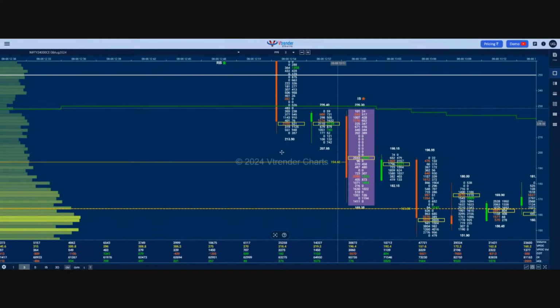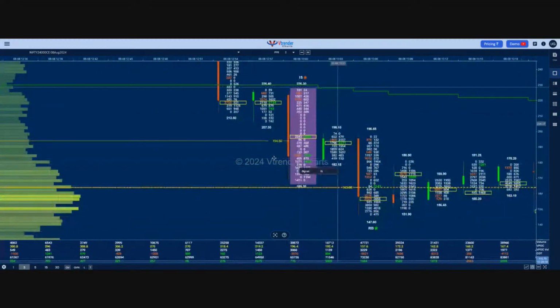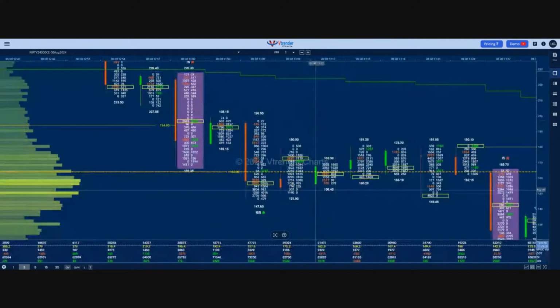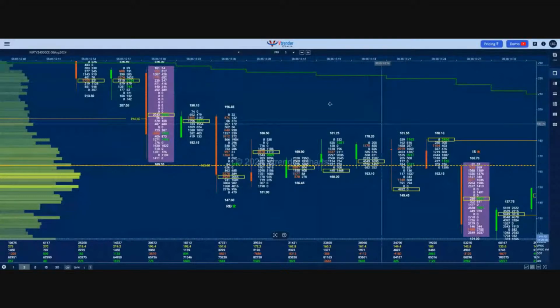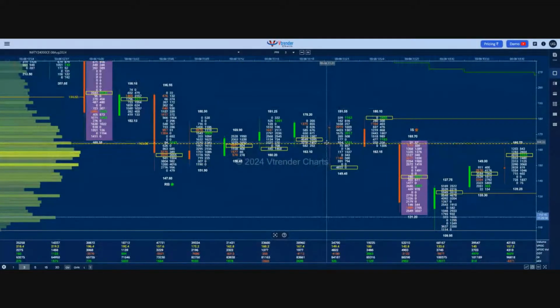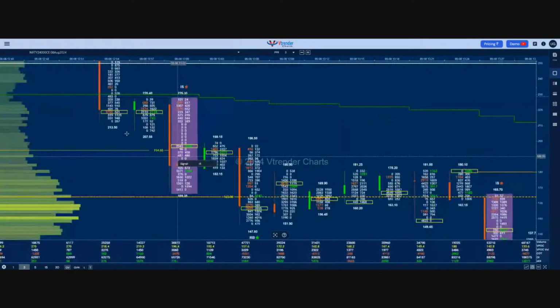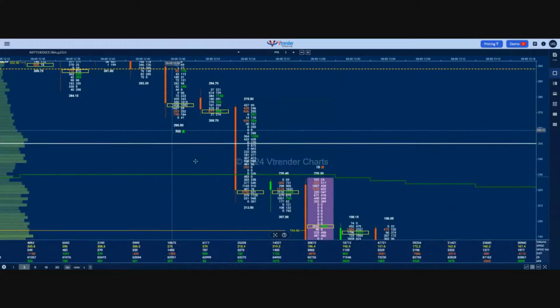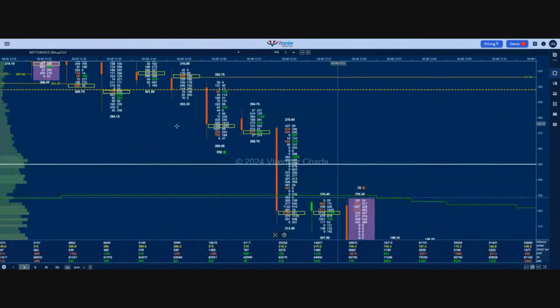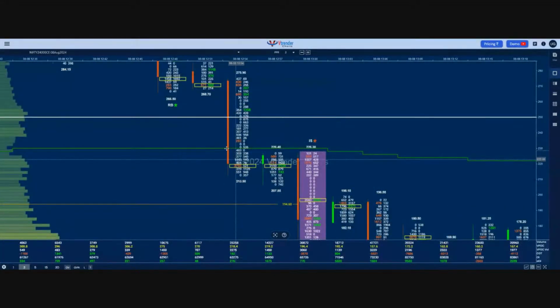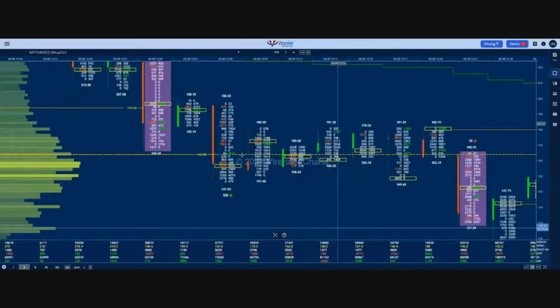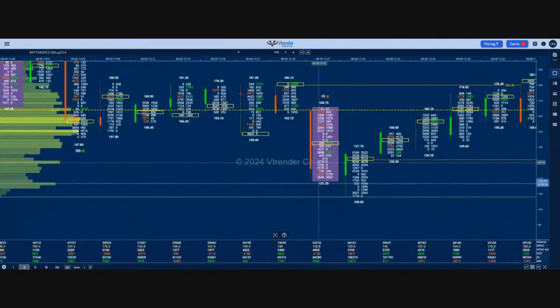So this is telling us that you need to be on the short side as long as it is below VWAP. And this is how you can see how after that RS plus IS we have only got IS bars, and we have broken below VWAP. Once we have broken below VWAP, we've remained below VWAP throughout the day.